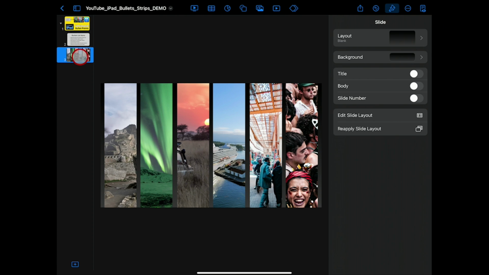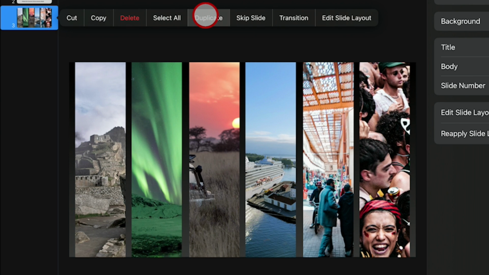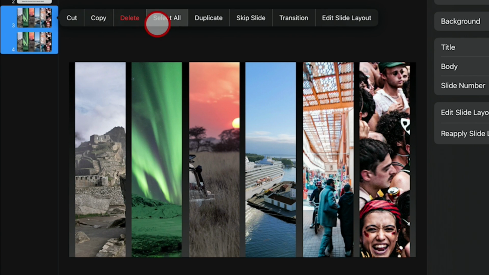So now we're going to go back up to this slide and we're going to need 6 more of these. We have to have one to show each of these individually and then one that will show all of them again as a summary. So we're going to tap on it and we're going to choose duplicate. So now we have 2. And if you tap on one and hold it and tap on another, they're both selected. Now you can duplicate both of them.